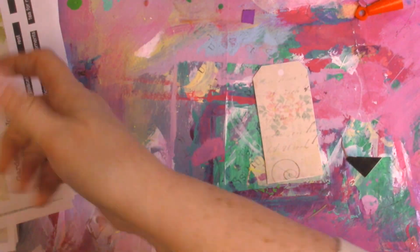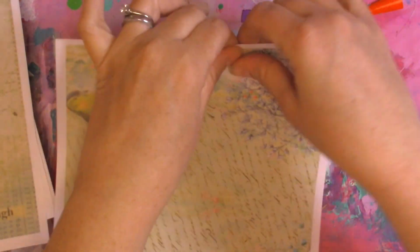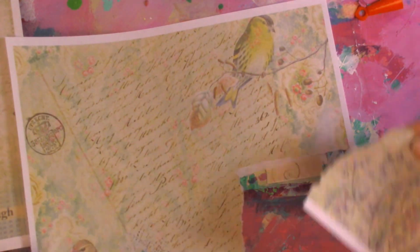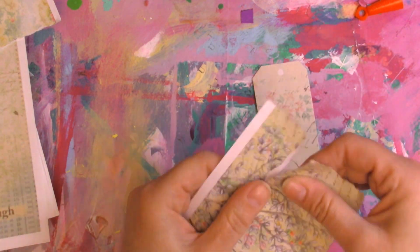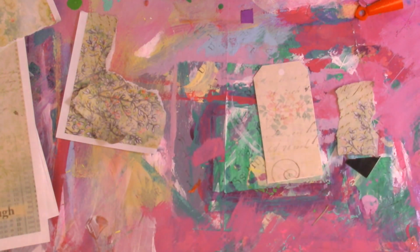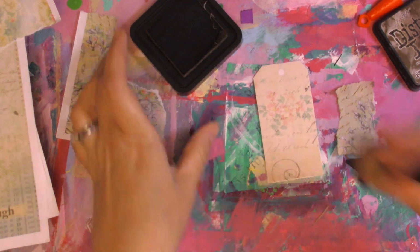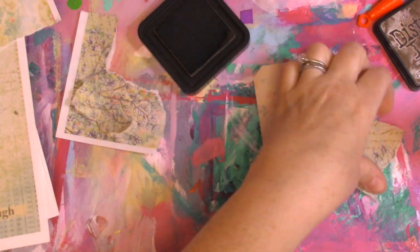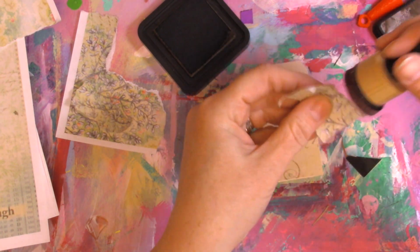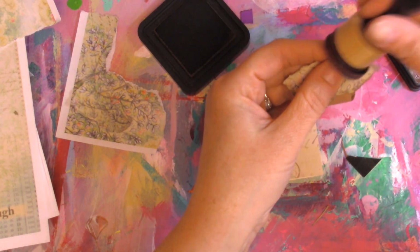Okay. So now I'm going to take a few elements from the kit. And if you've watched me for a little bit, you know I like to tear things. And what's nice about this, the other reason I like to use the copyweight paper, is it tears nicely, and you don't have to worry about it being too thick and bulky. I'm just going to add... I don't do a lot. I did at one point with vintage type things, but I do from time to time like the look of it.